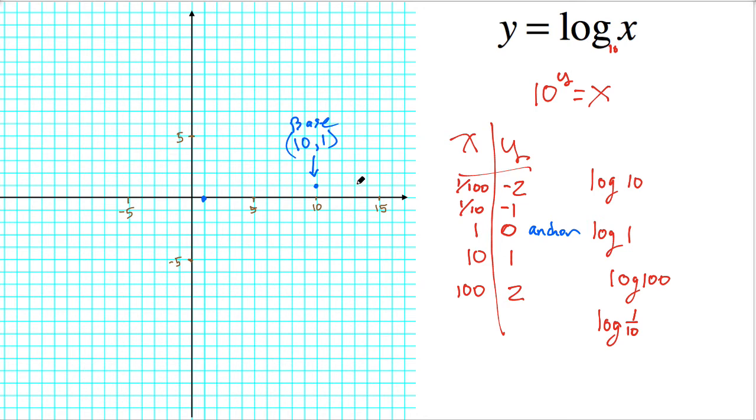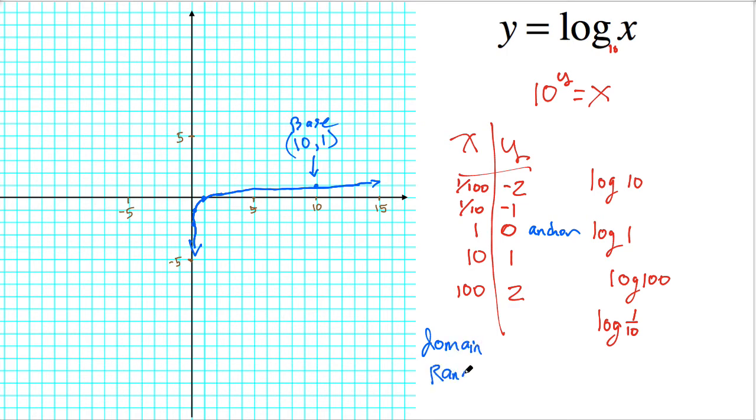Now, if we go way, way to the right, we're going to get 100, 2. So this is a very, very shallow graph. And it's also going to get very, very steep in a hurry. So 1/10, negative 1, and then 1/100th, negative 2. So this gets ridiculously steep. Okay, I can't even draw it. And then it really is shallow. Okay, so that is our standard log base 10, or just what we call y equals log x. Now, what about our domain and range?